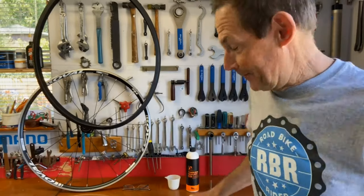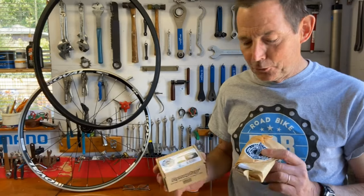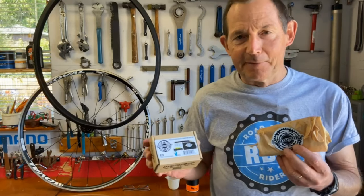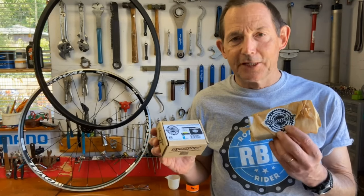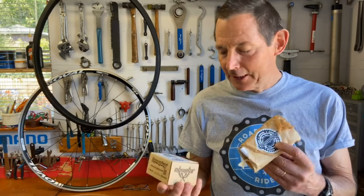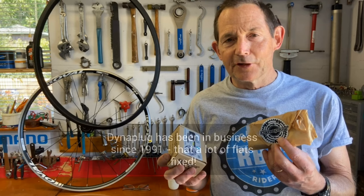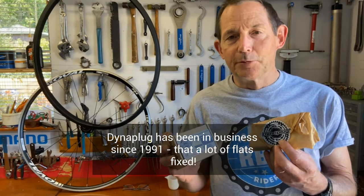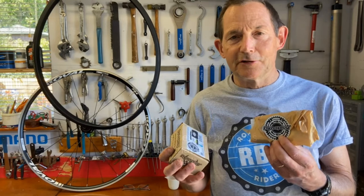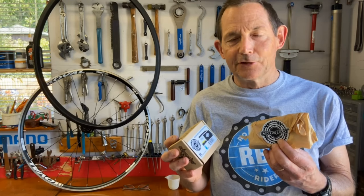So I'm not an expert on this subject, but the good folks at Dynaplug just sent me two repair kits for tubeless tires. And I've been riding tubeless tires for a long time, mountain bikes and road bikes. These two are road kits for fixing road tubeless tires. And they work just like the plugs that Dynaplug makes for motorcycles, cars, ATVs, scooters, anything with tubeless tires. They're plugs that you push into the tread of the tire, and when you extract it, the plug stays in the hole and seals the tire.